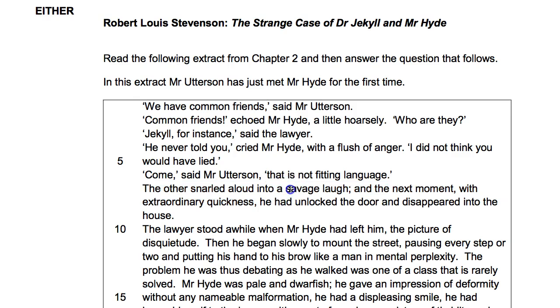So we get that savagery where he bludgeons Sir Danvers Carew to death, and his temper is made much worse because Jekyll has made him even more of an outsider. He has kept Hyde locked inside Jekyll's own body, if you like, for nearly a year. And it's that incarceration, where Hyde hasn't been out for nearly a year, that causes such savagery. We can link that to Stevenson's wider purpose, which is to point out that our own innate savagery is difficult to control, and he's using Hyde as a symbol of what we all keep locked up inside us.